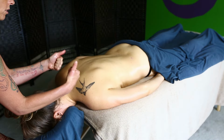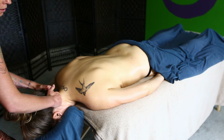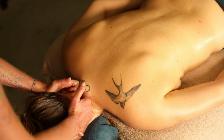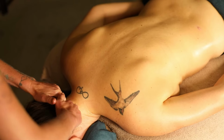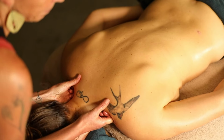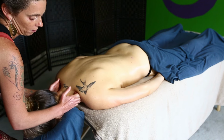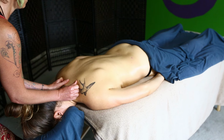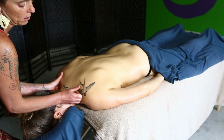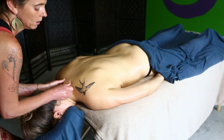So you're just going to use your wrists across the traps, up underneath the occiput. So where the connection of the traps to the base of the skull. And just don't overdo it in the one position. So move the hands around a little bit so you cover that area, even if it's just a little move.